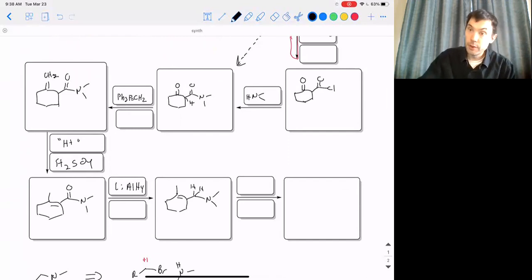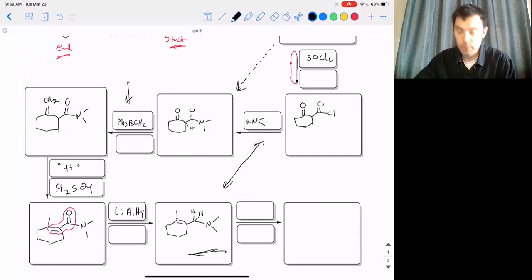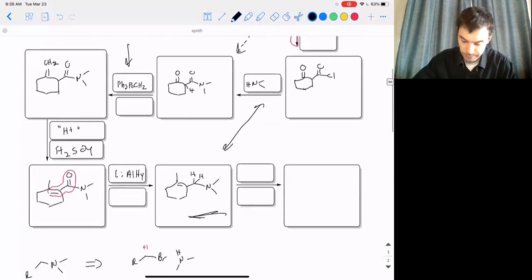And for those of you that are advanced practitioners, you might recognize that because this is an alpha beta unsaturated carbonyl, there are additional complications of 1,4 reduction, but for now we will again omit those additional complications. And so this is a synthesis that uses a Wittig reaction as the key step, and the formation and reduction of the amide is a combination to put that nitrogen in place. So that works out quite nicely.